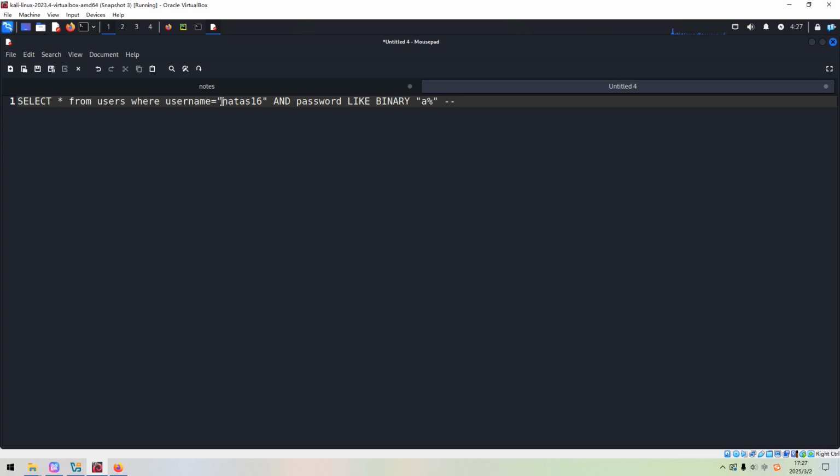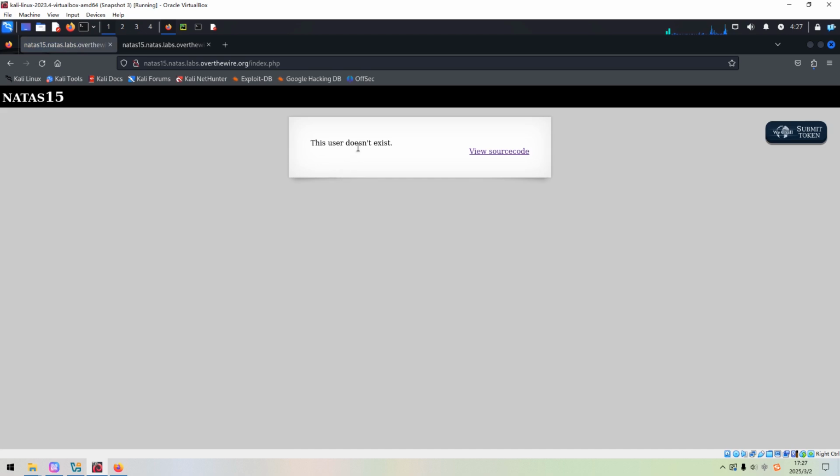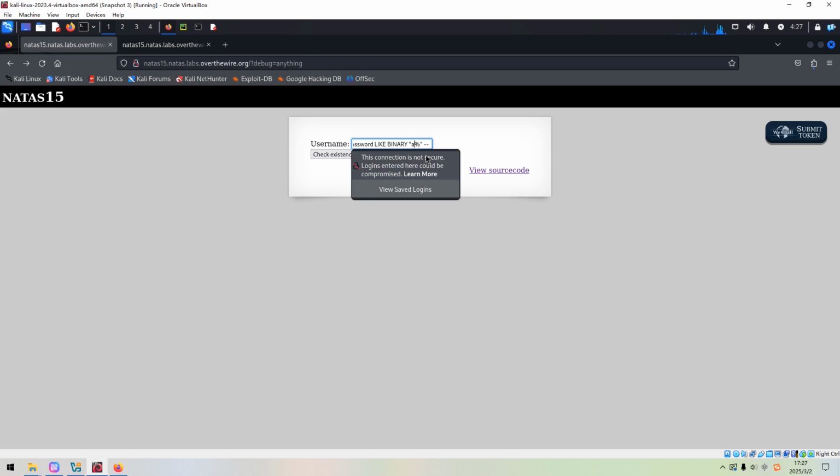So now we need to check to see whether A is in the password. We can copy. We need to use the space in the end to check existence. So the user doesn't exist. Maybe we can try another.